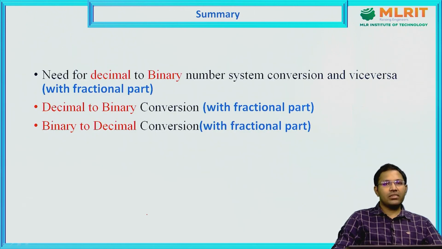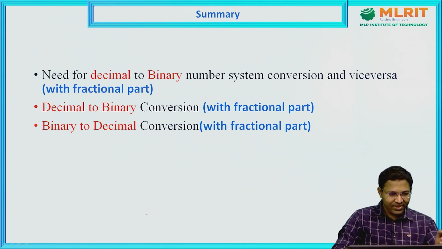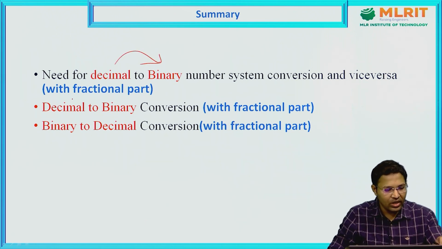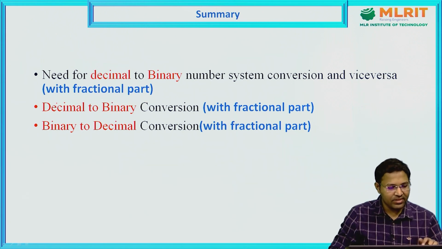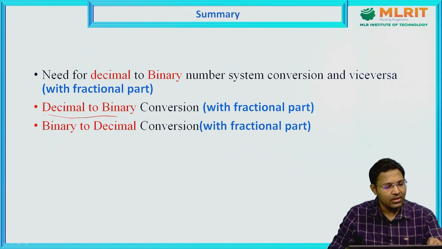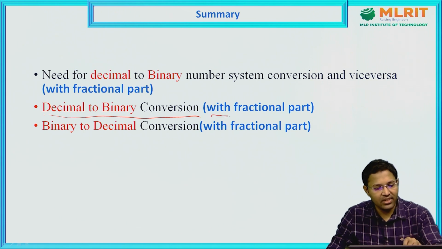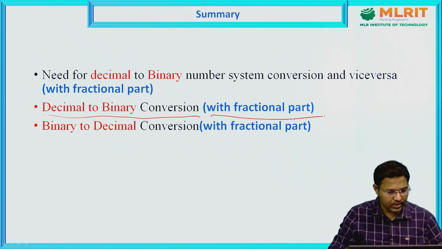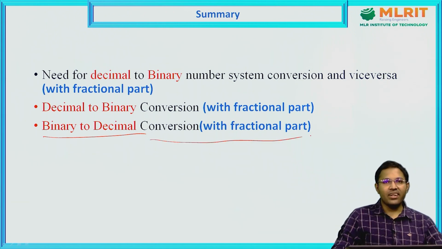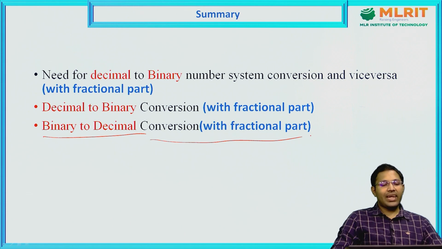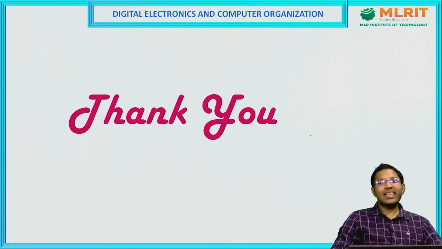So in short, we have seen why we need conversion including the fractional part, and then we have seen the decimal to binary conversion considering the fractional part. Then we have seen binary to decimal conversion, that also considering the fractional part. So that's all for this lecture. Thank you so much.